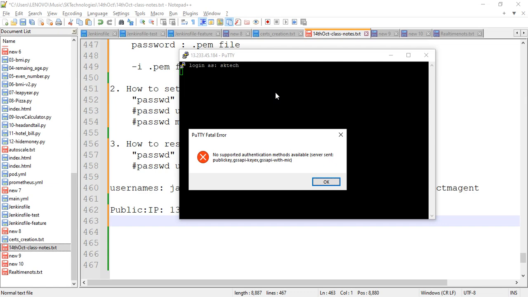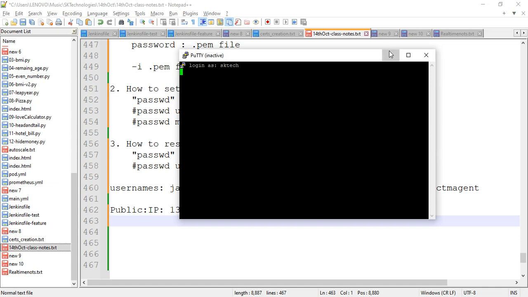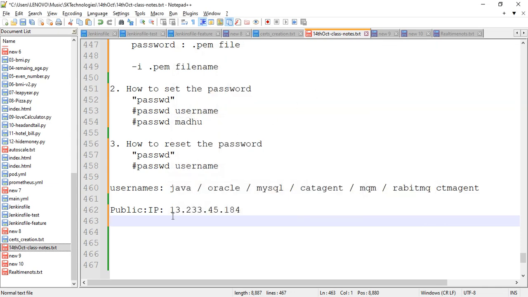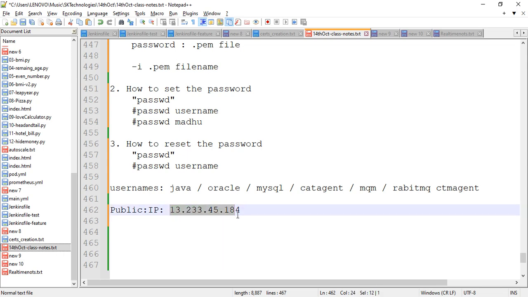So by default, whenever you create your EC2 machine, the first time from outside through PuTTY you cannot log in. You have to make some configuration, because this is the server you created in AWS, right?